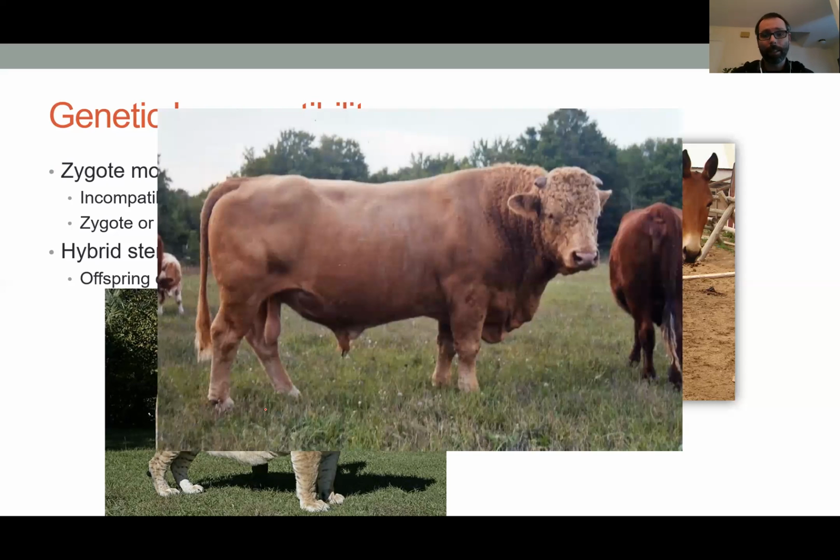Finally, we have this guy. This is called a beefalo. That's right, it's a buffalo and a cow. Now, the reason I bring this one up is that the beefalo actually can have its own babies. This is where I was mentioning earlier, or maybe I didn't mention earlier, but I should have, that this idea of a species is still kind of a gray area, right? The idea that they can't mate generally works, but then you find these things, right?